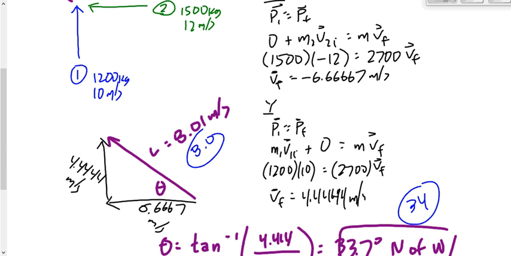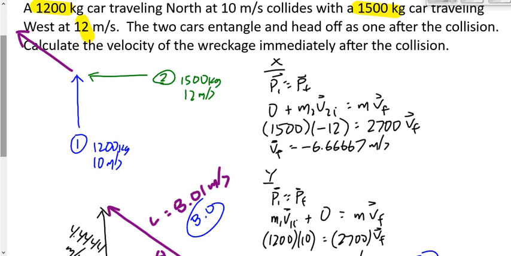Is this any harder? Well, sometimes when we put things together, it does seem to be a bit harder. So don't think of it as being together, right? Think of it just all separate, right? Think of this green problem right here, the x component, as just a problem that we did last week with object number 2 at rest. Then think of the blue problem, the y component, as a problem we did last week with object number 2 at rest. And then once you get VF for both of them, then just combine them.